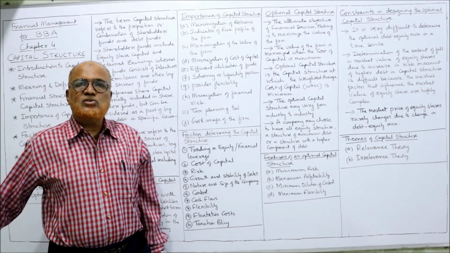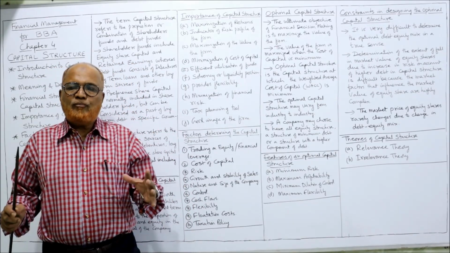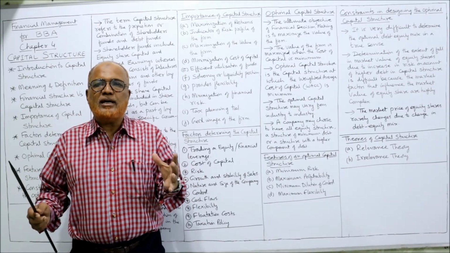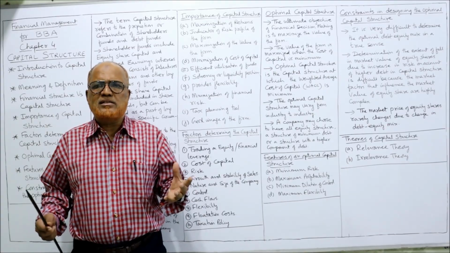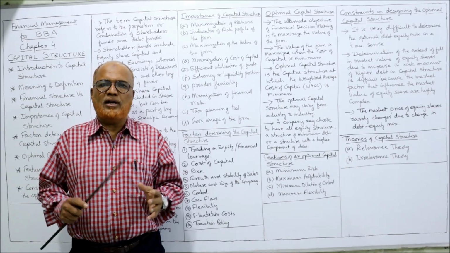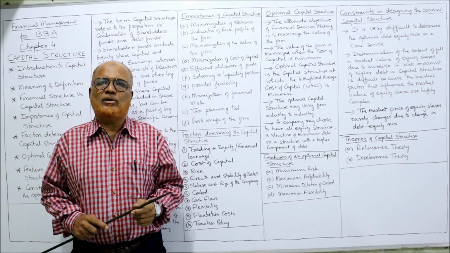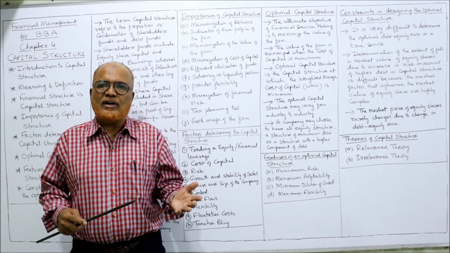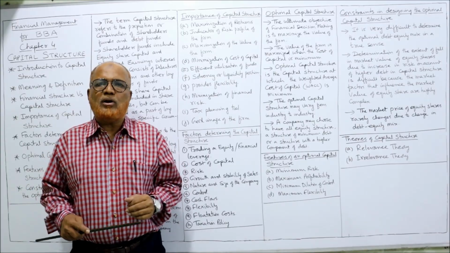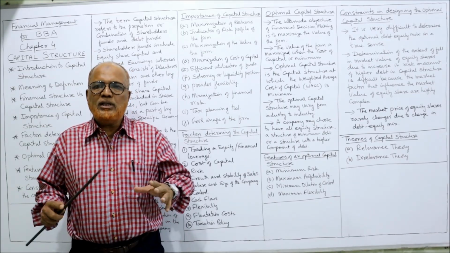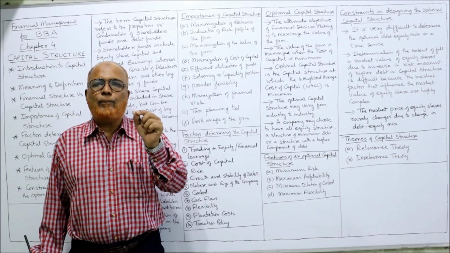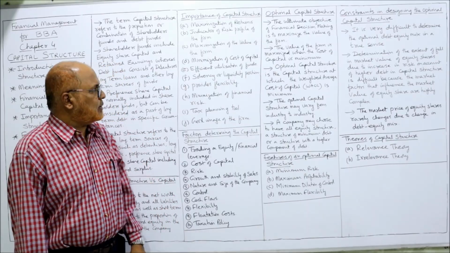solvency. Next, provides flexibility. If proper capital structure is maintained, we can change according to the requirement. It's more flexible because some form of funds can be increased or decreased according to the need of the business. For example, if excessive funds are there, we can repay back the loans. Suppose if there is further requirement of funds, we can borrow the funds. So in this way, the capital structure will be more flexible if we make a planned capital structure.